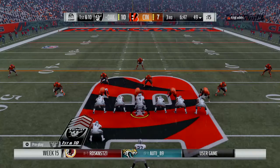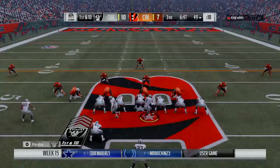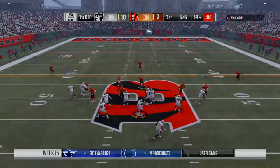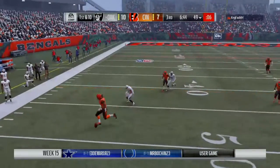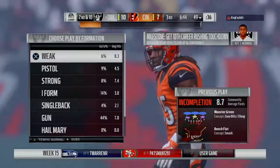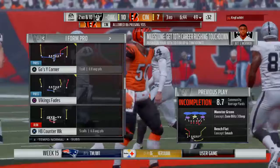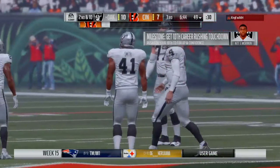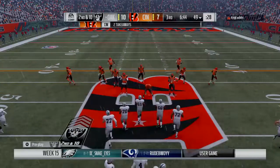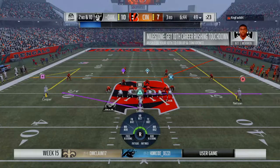Get set, get set. Now after the INT, it's Carr. And this is going to be incomplete. Golden Tate, his intended receiver. And it's second down. It's always a battle. Who's going to win on first down, the offense or the defense? Let's face it, if you've got the ball, 4 yards or more on first down is what you're aiming for. They tried to throw for it there. Nice effort to knock that one away and bring up second down. Now Carr, after the incomplete pass, brings him up 2nd and 10.